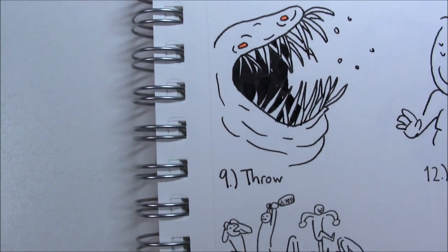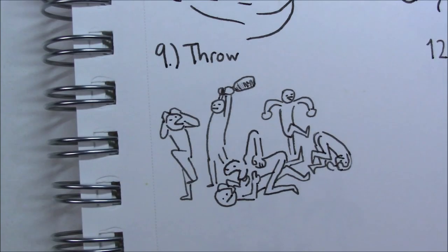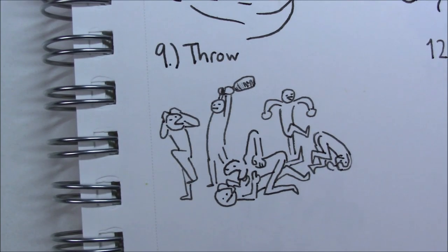For number nine, 'throw.' All I could think about was the play on words for 'throwing hands,' so I drew a sort of bar fight. There are a couple of people on the floor duking it out, a guy about to hit another guy with a bottle, and another guy kicking someone over. I really like this one mainly because of everyone's extremely passive expressions — they don't actually seem to care that they're currently in a fight, and I thought that was just really silly.